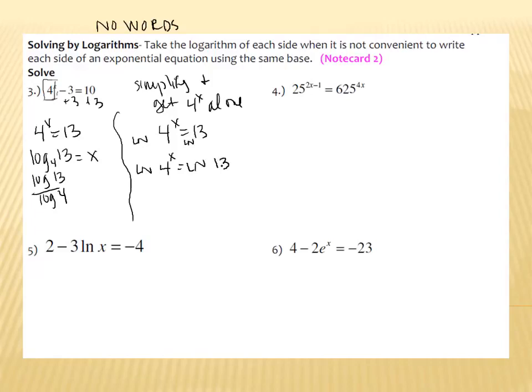Now the reason I'm going to have you insert the word ln is because sometimes you have to do ln, sometimes you could do log, but you can't do log all the time. So instead of having to figure out, okay, wait, should I do ln or should I do log, or doesn't matter, let's just stick to ln all the time because then you know it will always work. And then our exponent gets brought out in front. And then if I want to get x alone, to get rid of multiplying by something, we divide by that number.